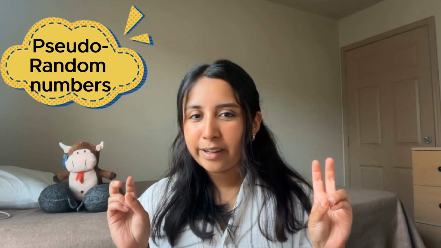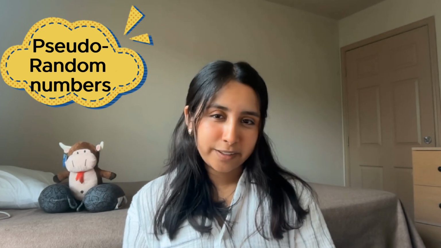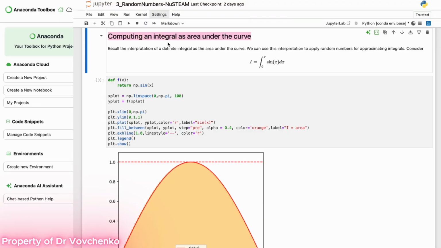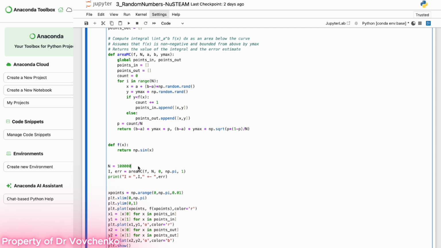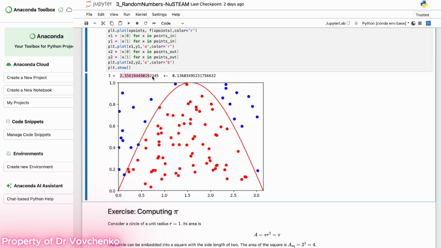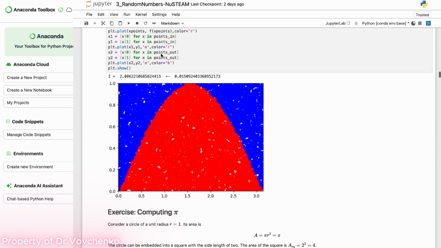Then we use random numbers, actually pseudo-random numbers, since computers can't produce truly random numbers, but it's something related. So it's another topic we touched on this week. We can use the Monte Carlo methods to estimate the area under the curve of a graph. We can estimate the area by sampling points uniformly in a rectangle, counting the fraction of points under the curve given by the integrand f of x. Basically, we shoot random points at a curve and estimate the area based on how many points fall under it.